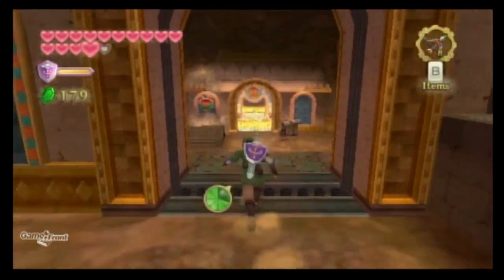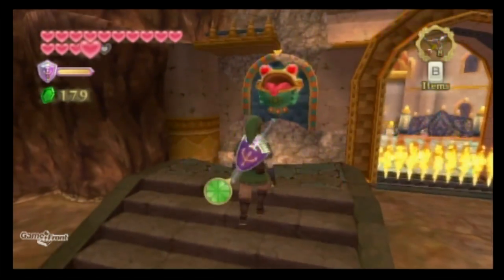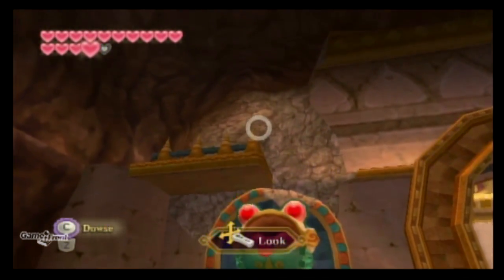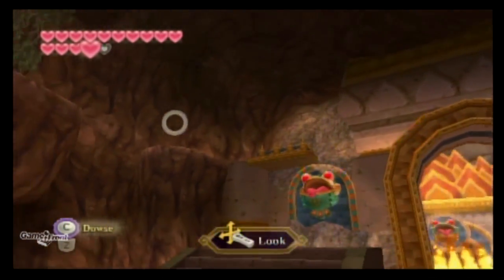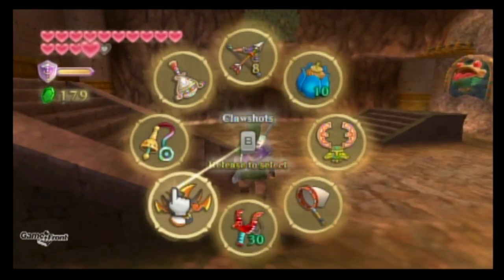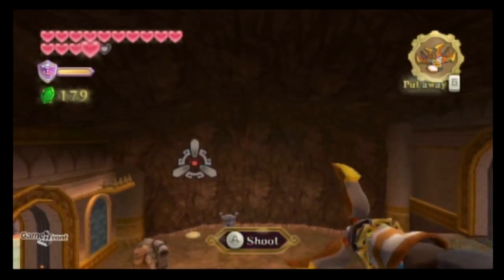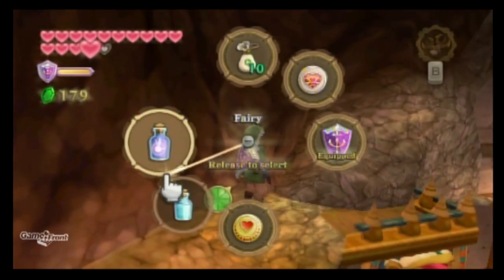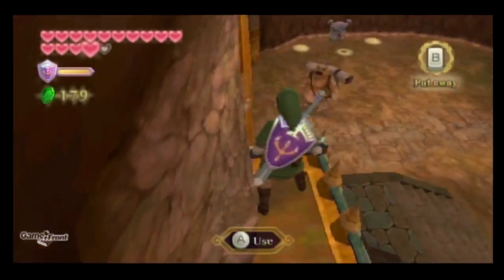Alright, now we gotta be a little more crafty here. If we take a look over here, you can see obviously there's no way that we can get the water into that frog's mouth. But if we find a way to get up here, it looks like it ends right above the frog's mouth. So if we follow this around, see that there is a hook shot or a claw shot capable thing over here. Just kidding. There we go. Now we just jump across here. Bring out the water, and we can feed Mr. Thirsty Little Frog here.